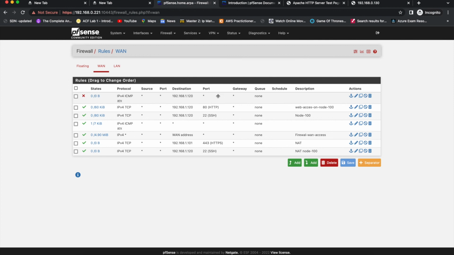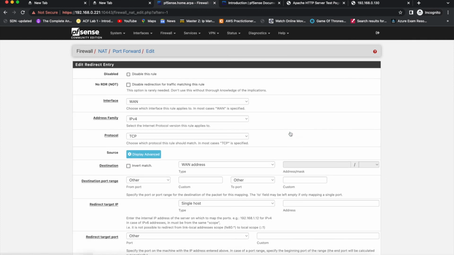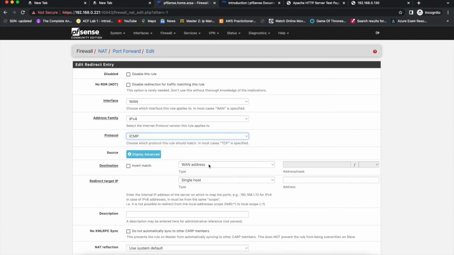ICMP on this. So what we can do is go to NAT and add a rule here for IPv4 ICMP traffic, and the WAN address will be node 100 and redirect to 192.168.1.120.